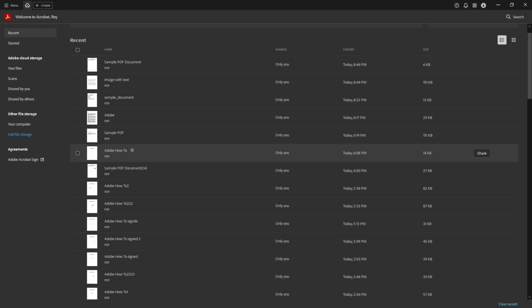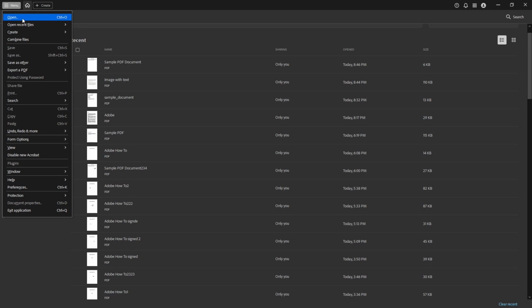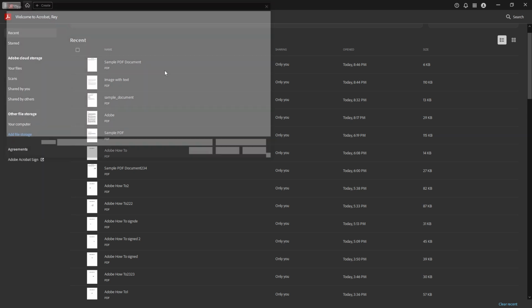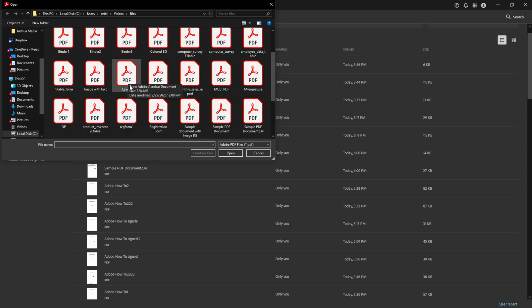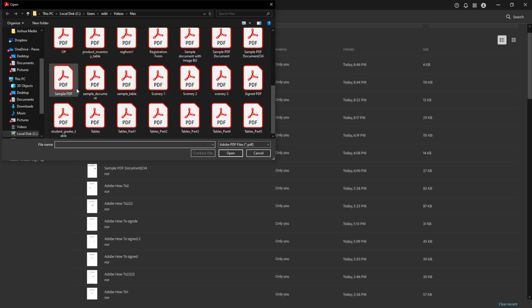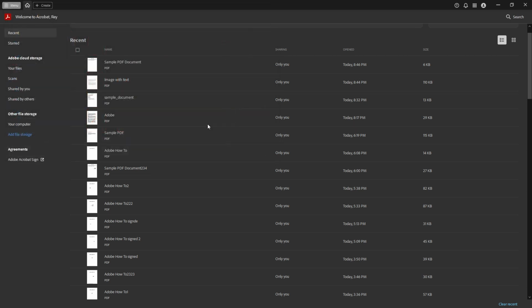First things first, you'll need to open the PDF file you want to edit in Adobe Acrobat Pro DC. If you haven't already downloaded and installed this software, be sure to do so from Adobe's official website. Once you have the software ready, double click on the PDF file to open it, or if you're inside Acrobat, you can go to the File menu and select Open to locate your document. Having your document open, you'll notice the user-friendly interface Acrobat offers, with various tools and options available.